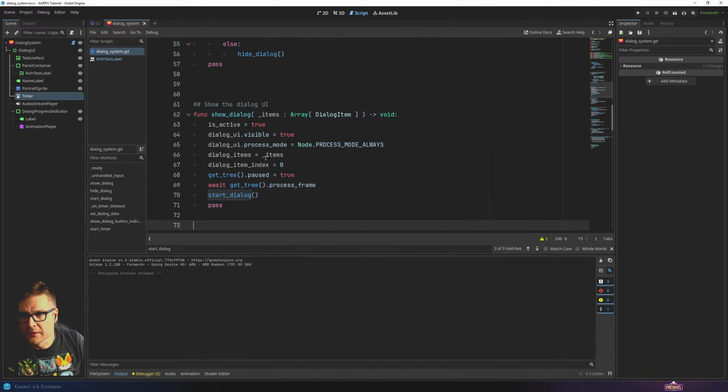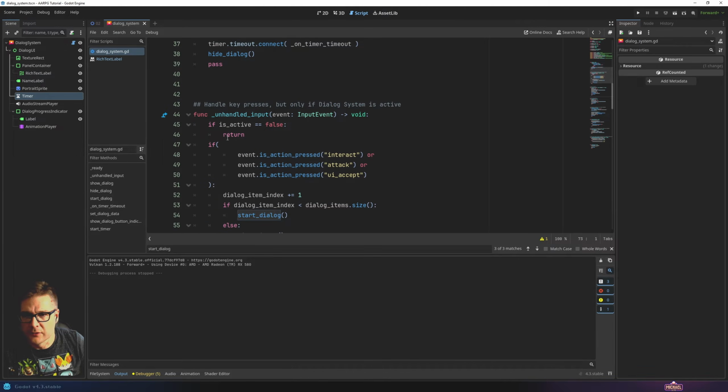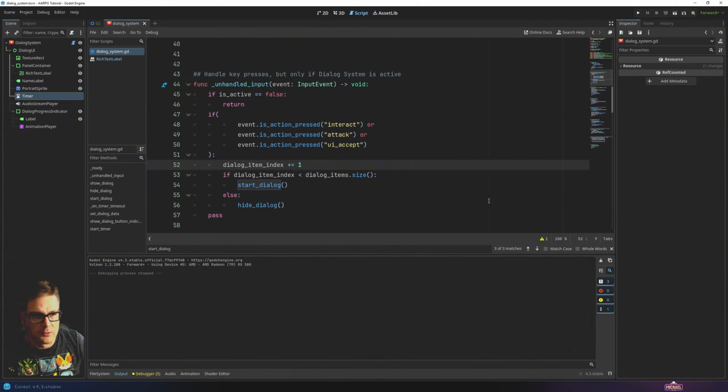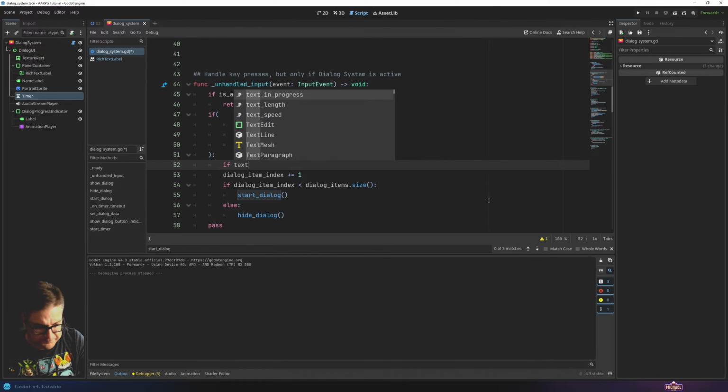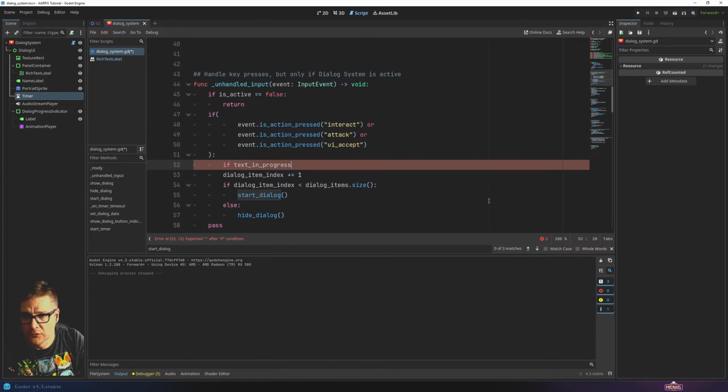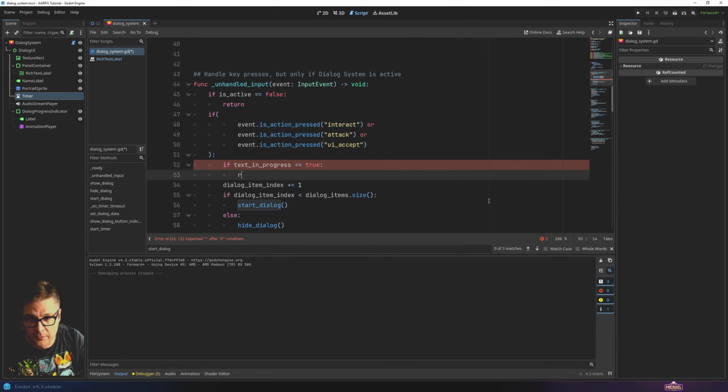Let's see, in our unhandled input. You'll see right here where we're just incrementing it if they push a button. What we could do is we could say if text in progress equals true, then we could return and not do the key press.